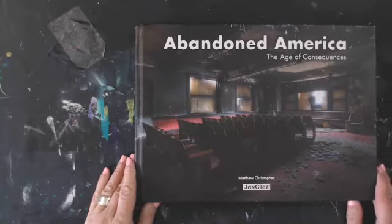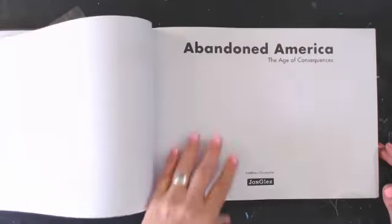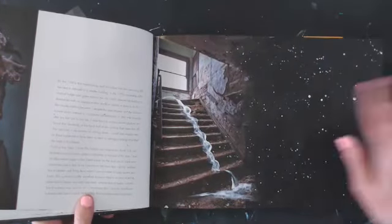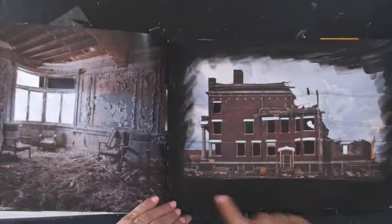Okay, and then the one I'm working on now is this one, Abandon America: The Age of Consequences, Matthew Christopher. And again, this one's more of a landscape format. So I'm going to flip through it, and if I come to something I might want to work on, I'll flip back and work on it. I did work on this one this weekend. Painted that. This is all paint. Let me prop this up so this window doesn't glare. I started painting the background out.